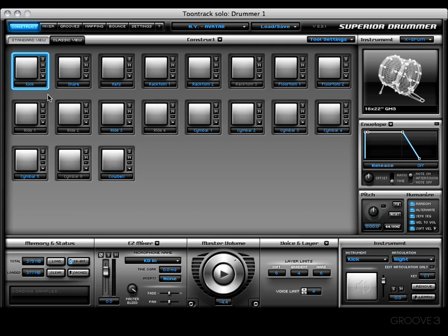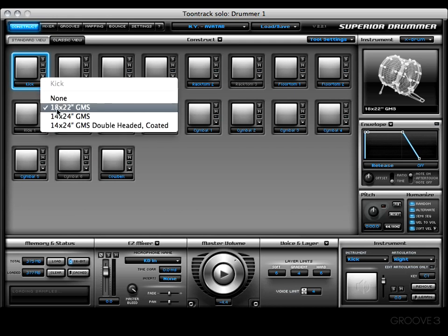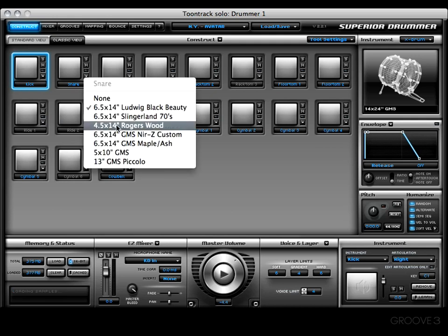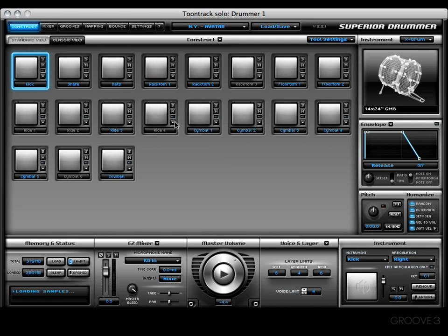For example, you can choose your kit pieces simply by clicking on the little down arrow right there. And then let's say I want to change my snare up. We'll come on down and just grab this Near Z Custom. So forth and so on. You can do anything that you want the same way that you could in the standard view, okay?